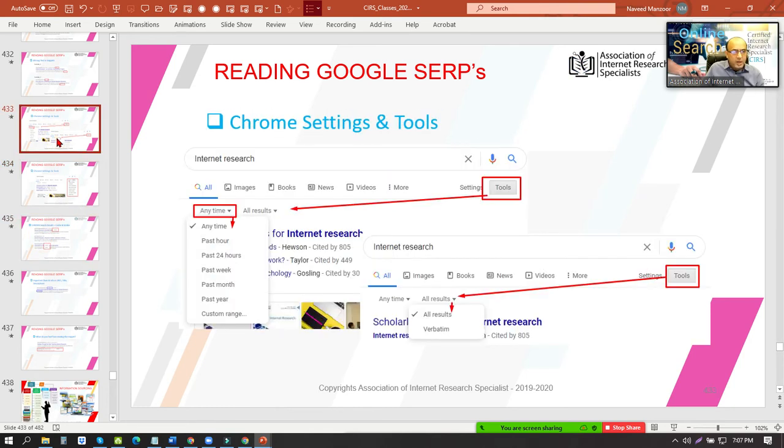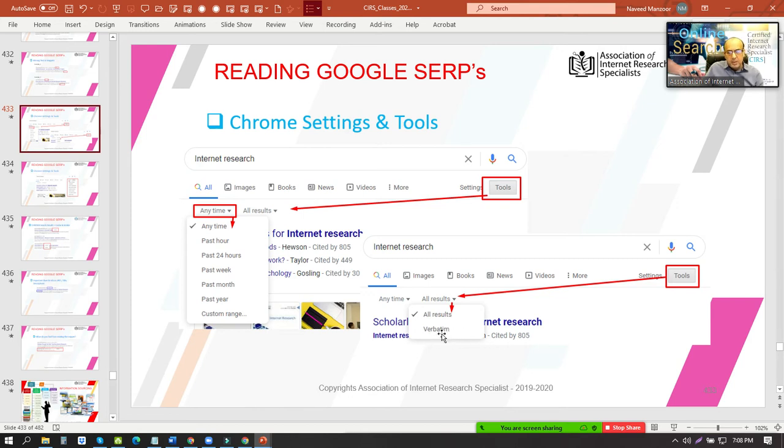So, what I would not miss out on, and something I consider very important, are some of these elements that would be very useful when you're doing search, or at least for you to understand why they are there. For some of the results, you would find an arrow pointing down, and it says all results and verbatim.